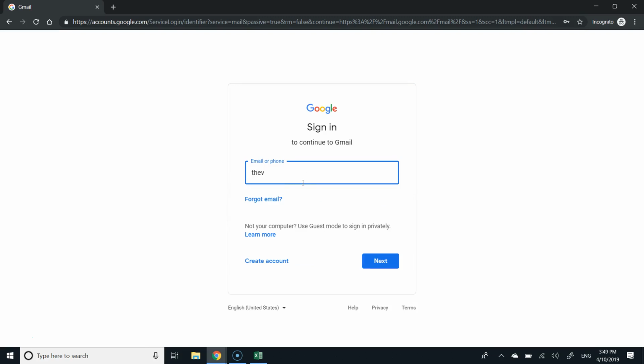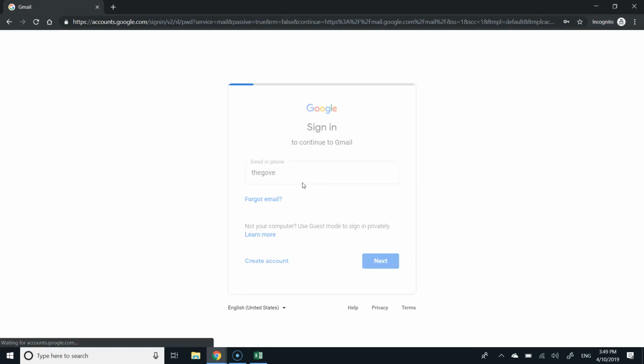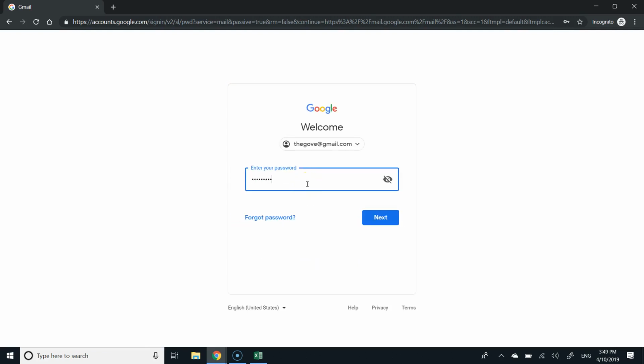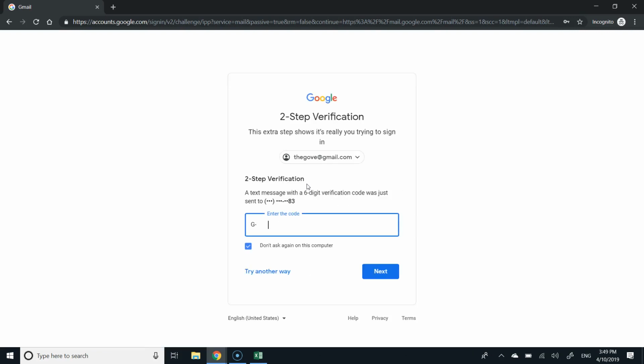All right, let's try the Gov. It's already set up for two-factor authentication. All right, I will turn it off on this one, and then we'll turn it back on. So yeah, if I've logged out, when I log back in, it's going to request it's asking me to put in a code.